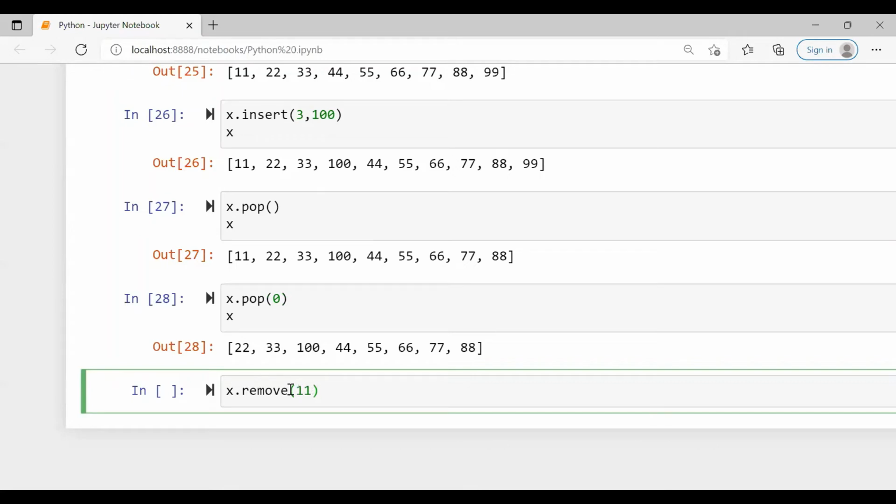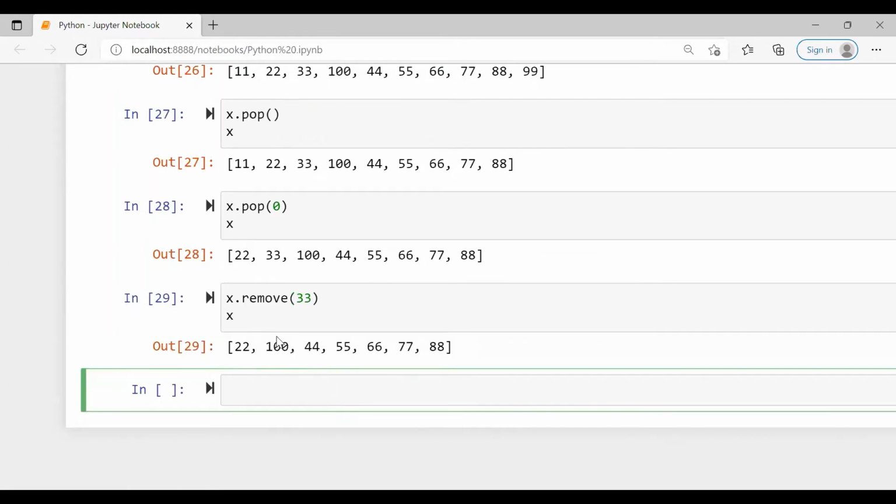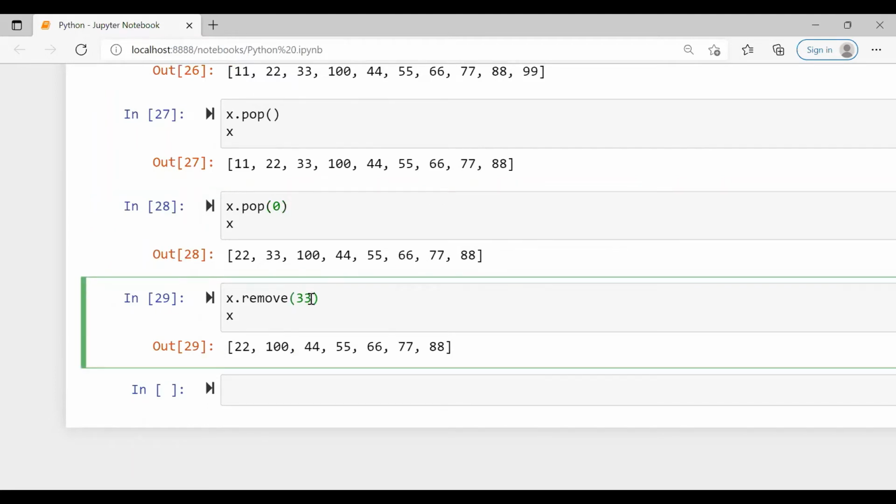Suppose 11. 11 is not there because we already removed it. I want to remove 33. So if you write remove(33), here you are giving the value. Whatever value you want to remove. In pop, we are giving the index, the positional value of the element. Here we are giving the element itself. So pop and remove both eliminate or remove an element from the list.